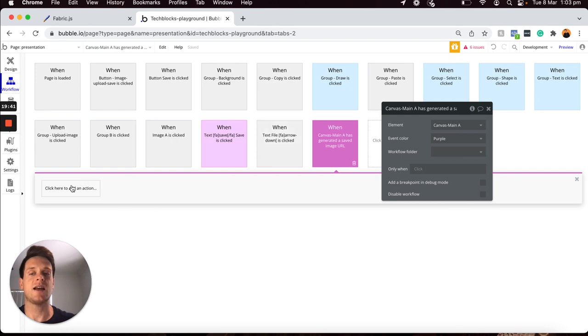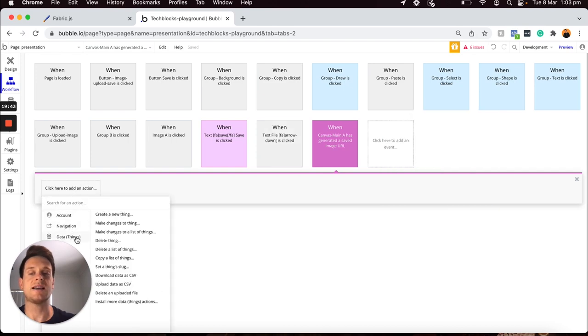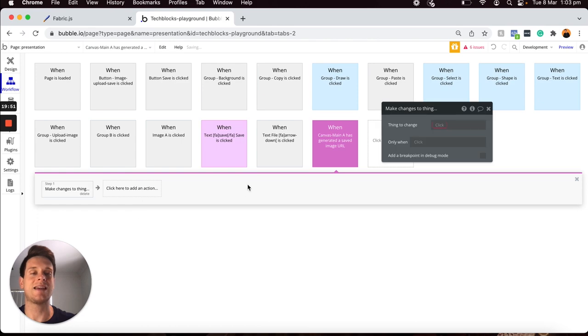And the first thing I'd like to do within my workflow here is make changes to the current slide within my database. So I'm going to head to my data tab here. I'll select to make changes to a thing. And the thing I would like to change is the slide that's currently being displayed and stored in our custom state on the page.